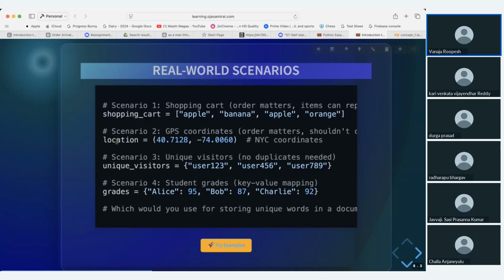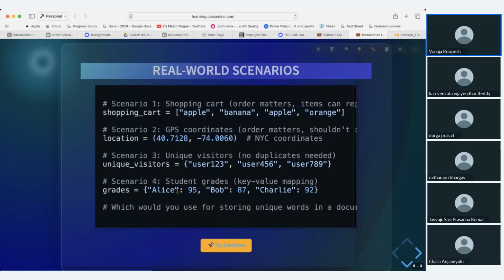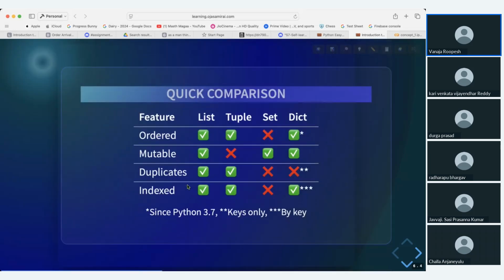In location, you can give only two items, and nothing needs to be added or modified. And if you want a unique number of visitors to the site, it is actually this one. Then dictionary. If you want student versus grade, so Alice got 95, like that, you can use a dictionary.